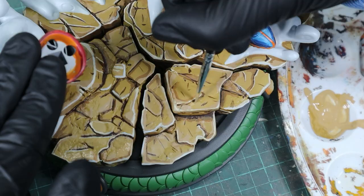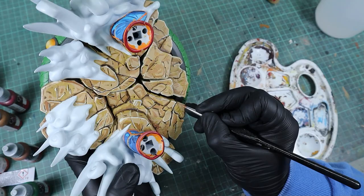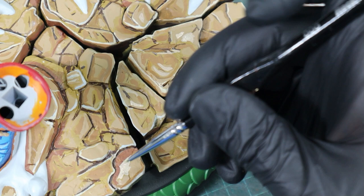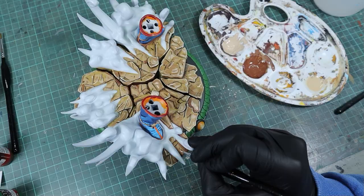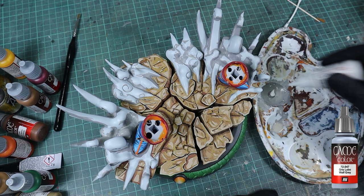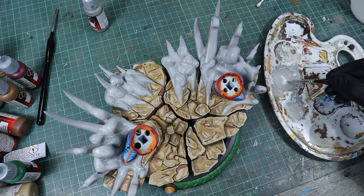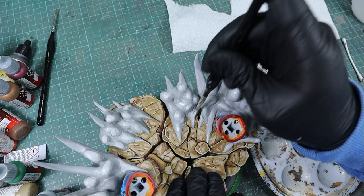Then I revisit the base with my newly gained knowledge that it looks better to paint over everything with different shapes. For the cloud effect I use wolf gray as the darkest color and then gradually mix white into that for the lighter spots until I end up at almost white. I start really sloppy and then go more and more detailed with each layer of color. The base was very hard to paint precisely due to the shape and size, and there were a lot of spots where I didn't have the best control over the brush. So I think for this technique it could be better to have all parts separated and glue them together after painting, or to use magnets.